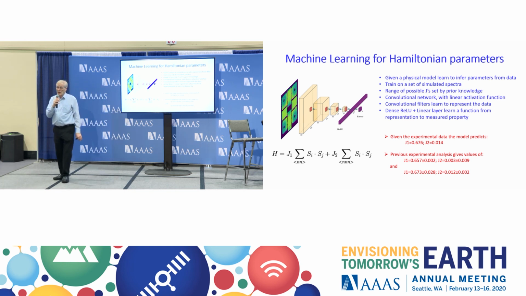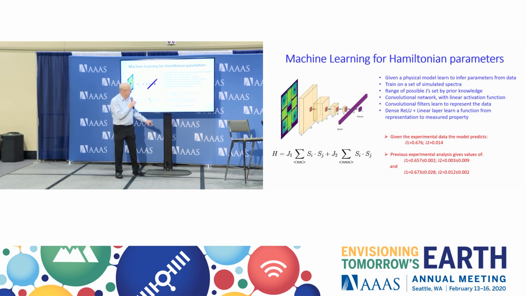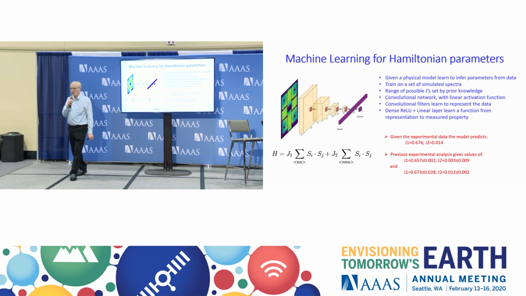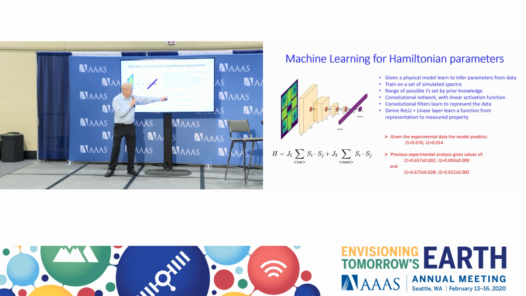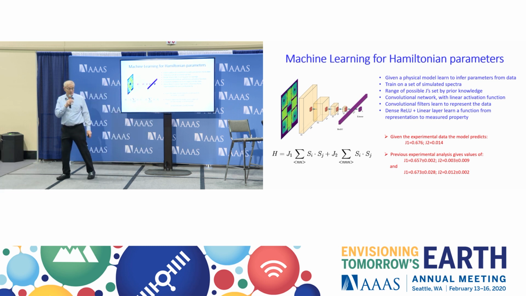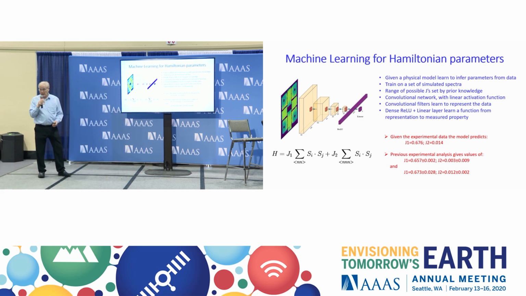And the values of the parameters that you can determine are quite close to the ones that have been observed experimentally. What I should point out, however, is that scientists like to have confidence in their results, and they express them with error bars. And so what we're not good at the moment with machine learning networks is understanding the uncertainties and the errors. So you notice these numbers, which we've determined, don't have error bars to them. And we'd like to understand the networks better so we can do that.